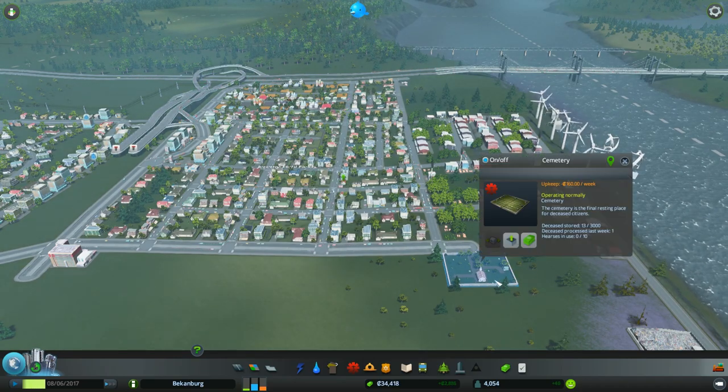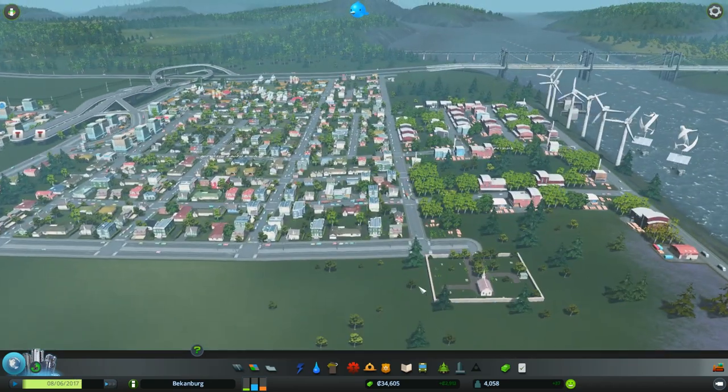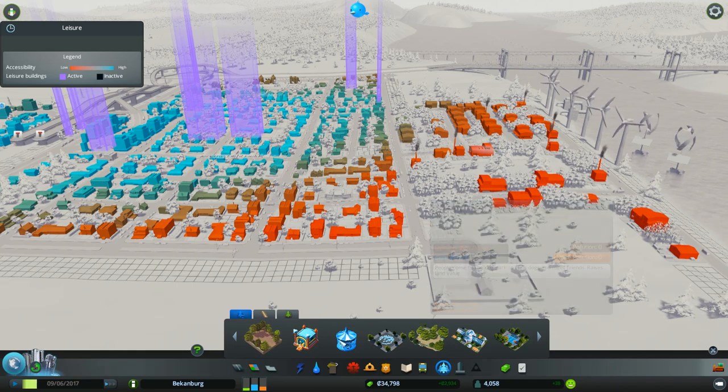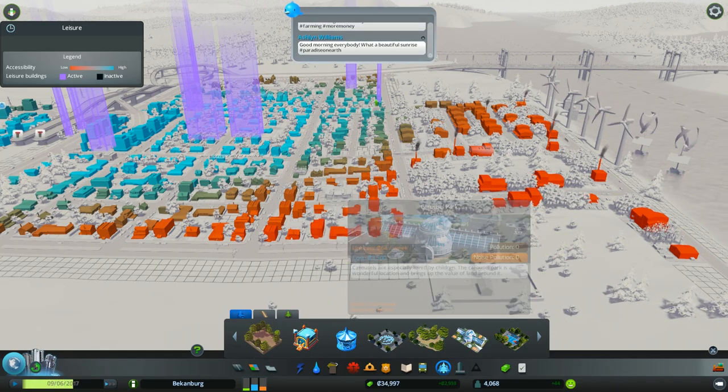I have two cemeteries now. But that's okay. Dead people will be a problem. Could maybe put a park next to the cemetery? Bouncy castle, carousel.